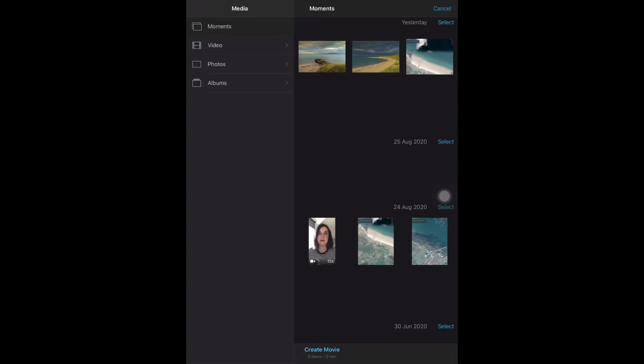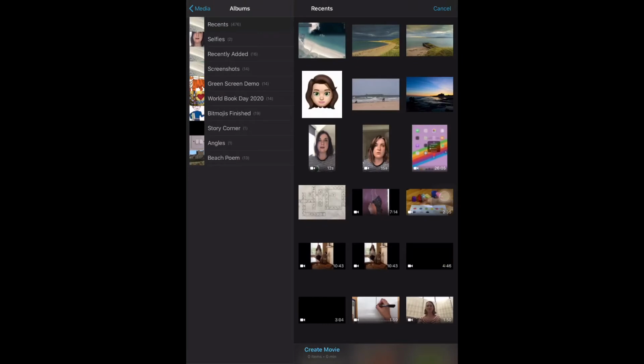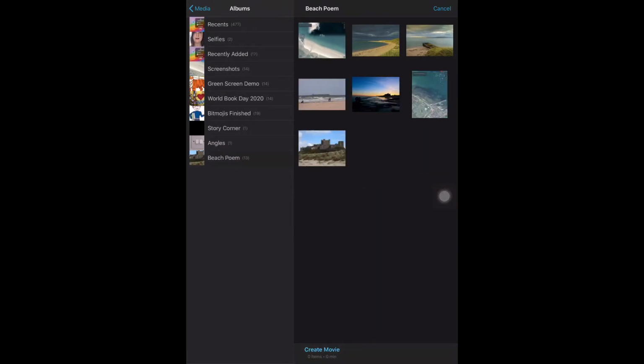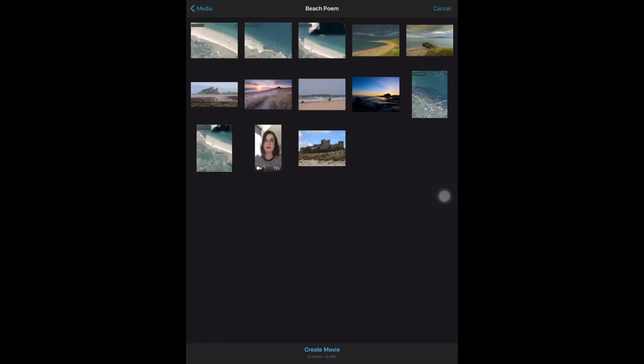So what we're going to do is press the bottom one, which is albums. And you can see all of the different albums that I have on my camera roll have come up. Right at the bottom of that list, there's an album that hopefully looks familiar to you, the Beach Poem album. I'm going to press on that one. You can see there are the photos that we collected in part 1 of the video using Safari.